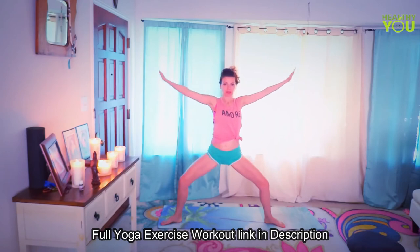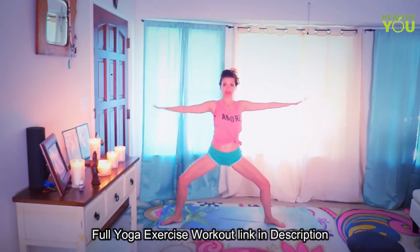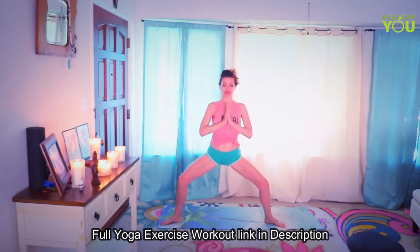Open the arms out, and we're going to draw circles with the fingertips and then change the direction. And hands over the heart. Let's bring the left hand over the heart, right over the belly. Breathe here into your hands.